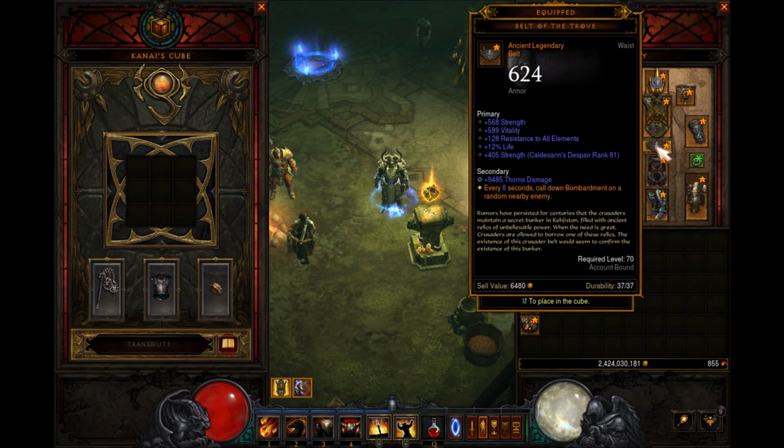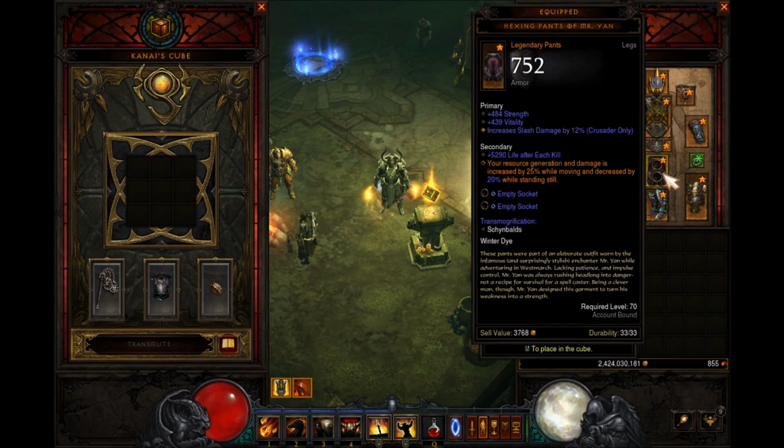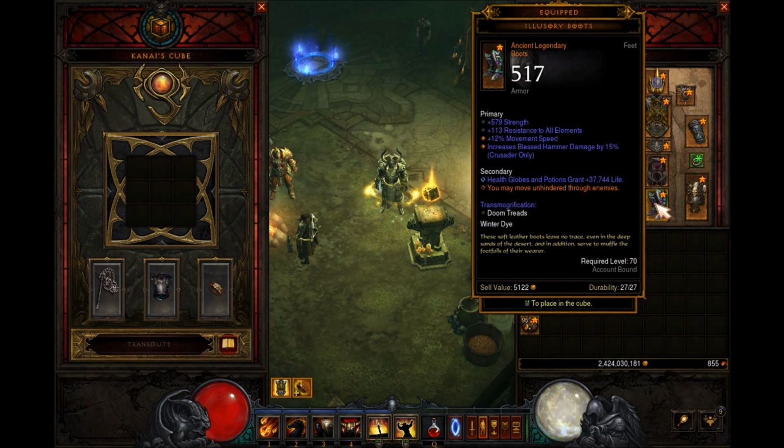For our belt, we are using the Belt of Trove. Every 8 seconds calls down a bombardment on a random nearby enemy. This will help you for the damage. The pants will be the Hexing Pants of Mr. Yan. Your resource generation and damage is increased by 25% while moving and decreased by 20% while standing still. Well, we are never standing still because we are Steed Charging the whole day long, and we will get 25% increase in damage.